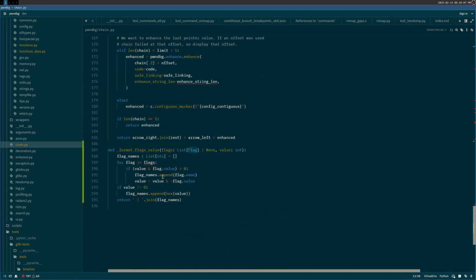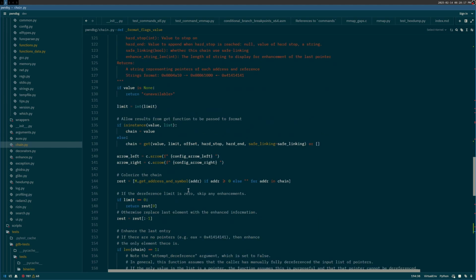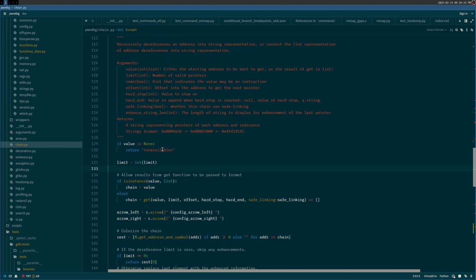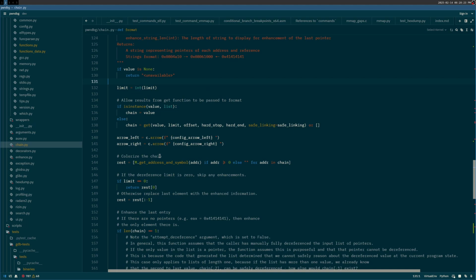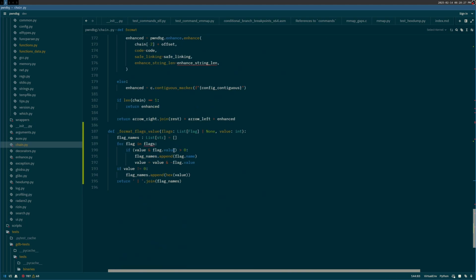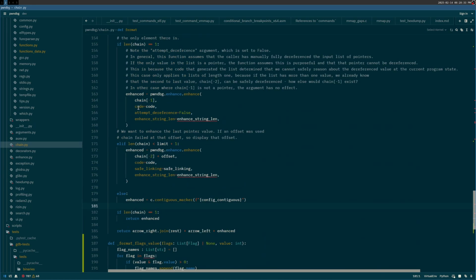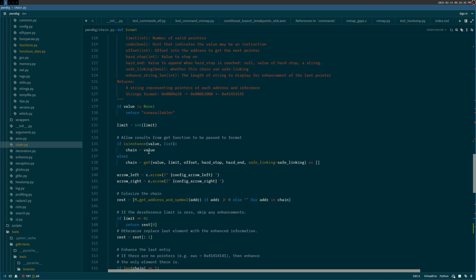Then I think the best thing to do is just check if it's an int. And all of this kind of gets blown away, because the chain doesn't really matter.